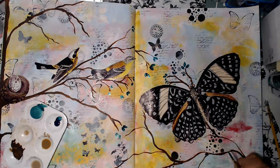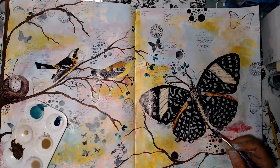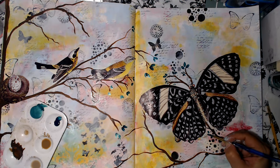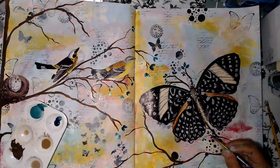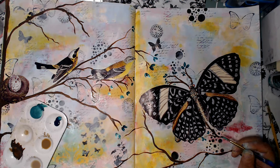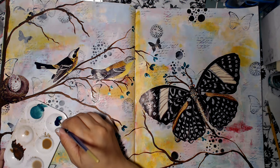So just imagine that you're on the ground and you're looking up and you just want the illusion of these leaves, right? Just the little shapes. That's all you need.